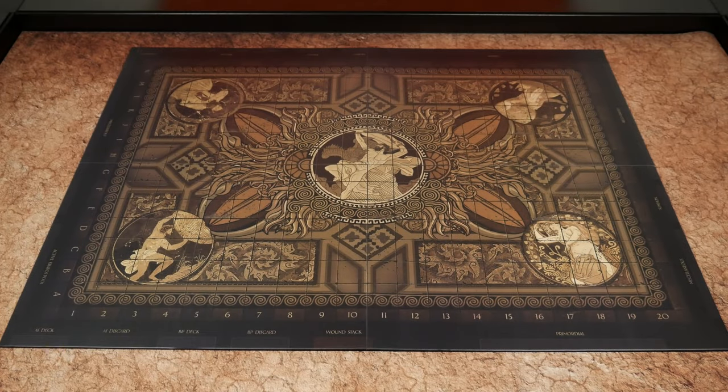So let's start things off at the very beginning of this Learn to Play guide with a tutorial battle setup. We start off with the battle board, which is already on the game table. You'll notice on the outside edges of this game board, it has specific areas for different components, which we'll be placing out as we go through this setup video. This board is where all the battles are going to take place.